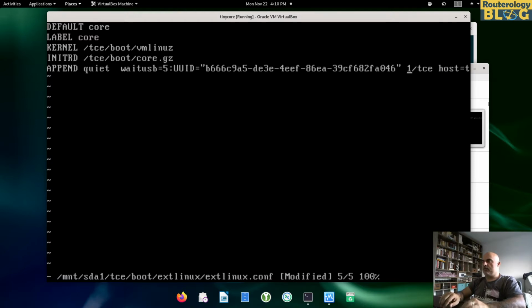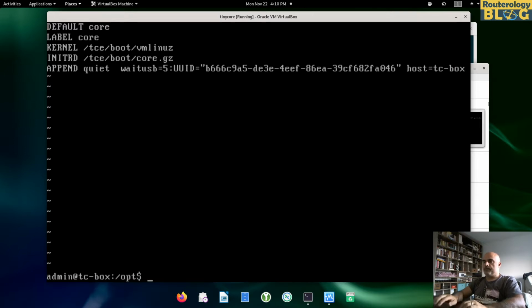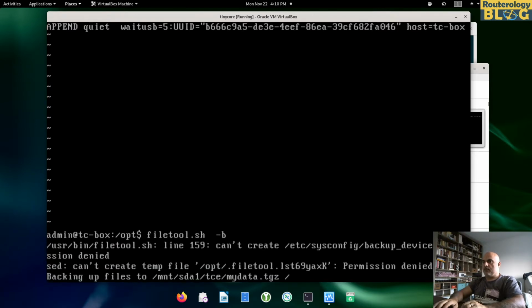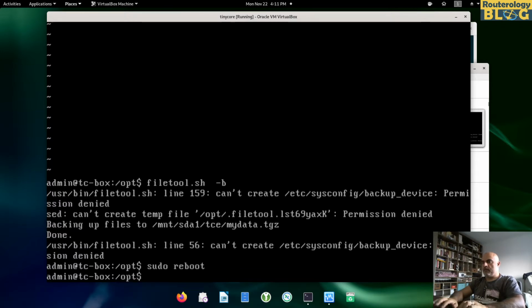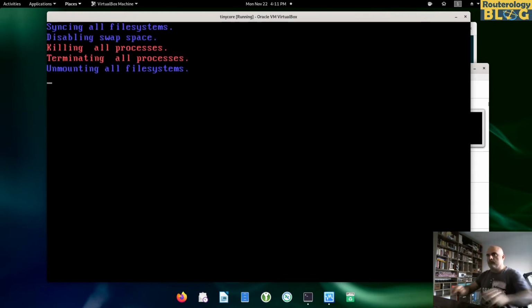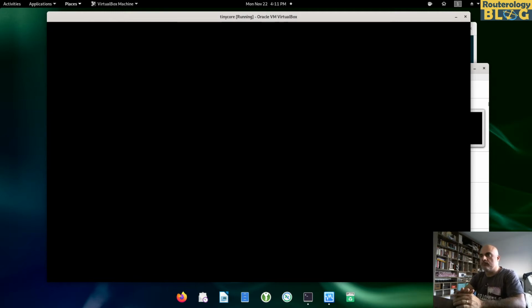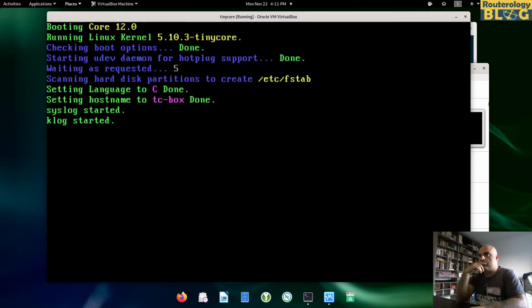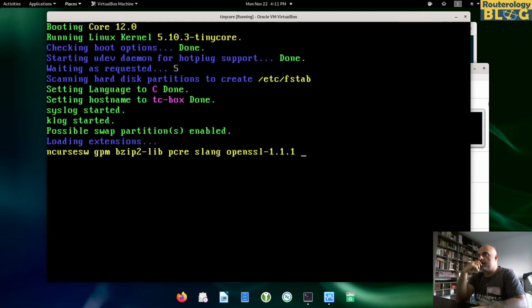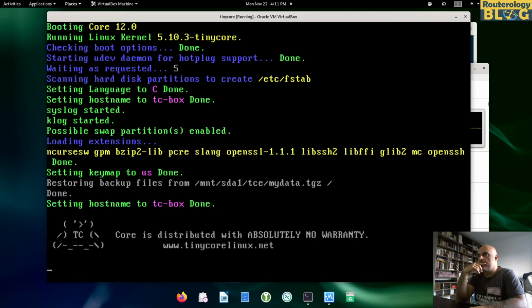So again, let's reboot and see what's happening. You can also see syslog and kernel log starting, loading extensions.